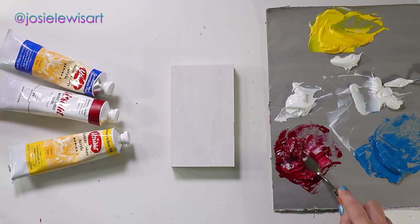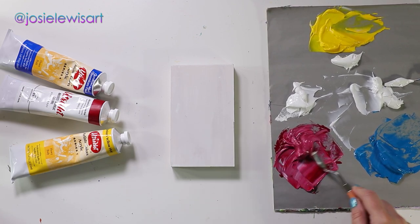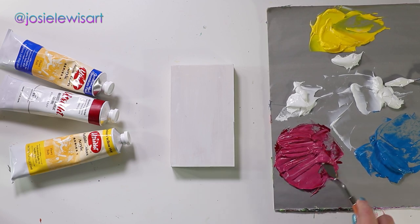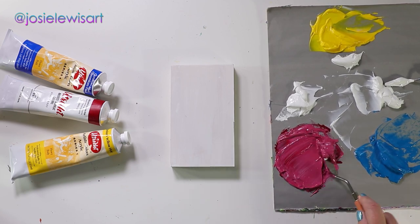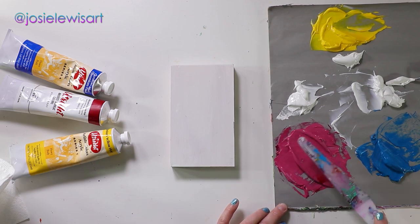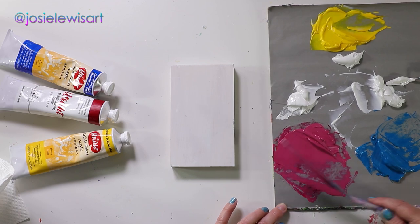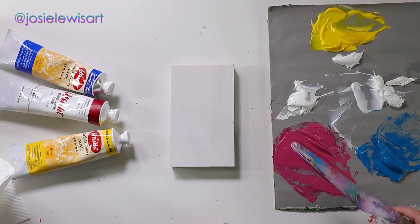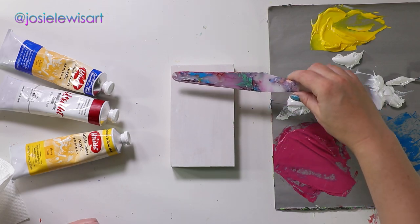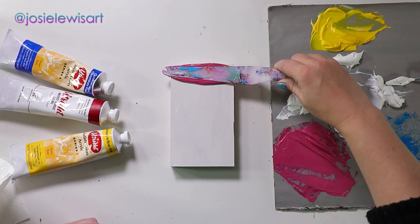With this project, I decided to start with a tint of red, which just means I added a little bit of white. Once I'm done mixing, then comes the fun part. I pull out my plastic spatula-style painting knife and evenly distribute the paint across the back side of the knife, and then carefully squish it right on.